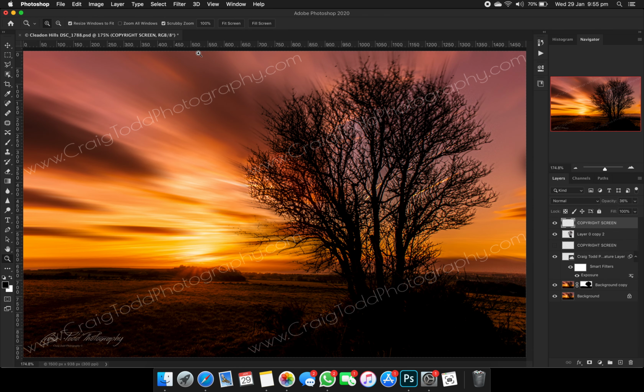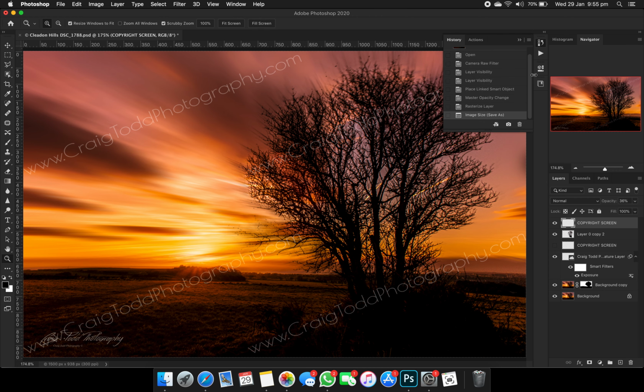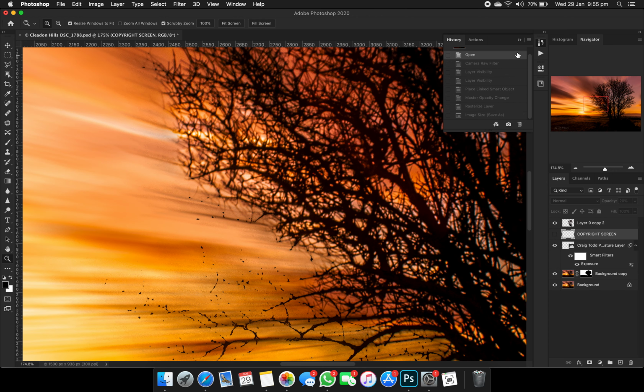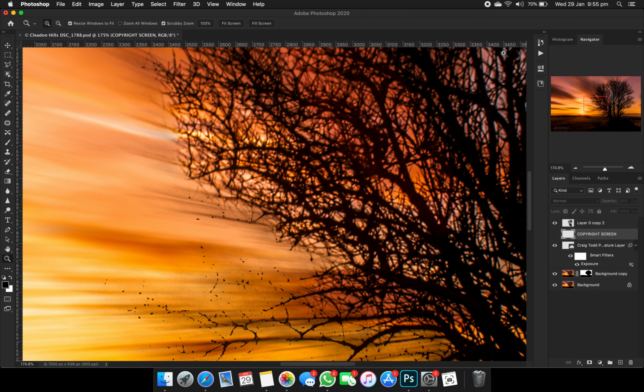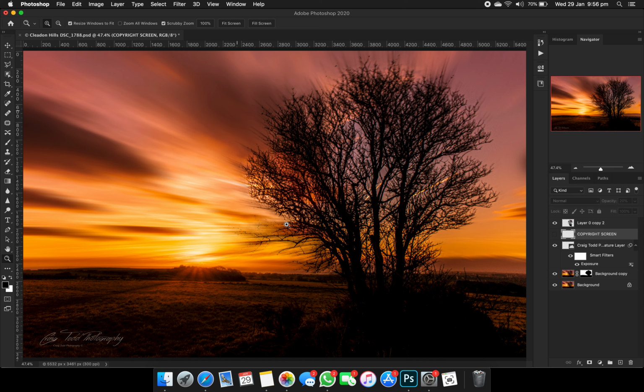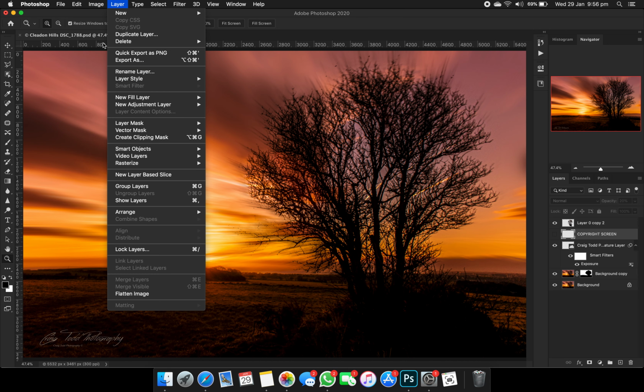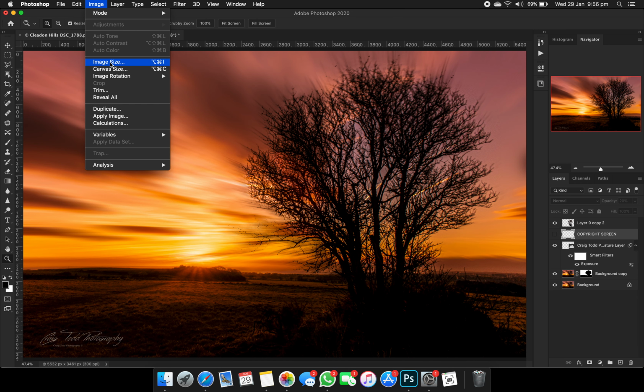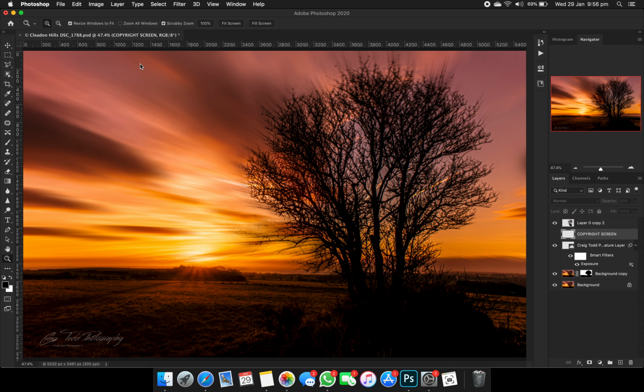We'll just go back on here quickly, back to the original file. So now, if you're on your original file, after you've added your copyright to the metadata, and you want to print it to canvas or whatever, image again, image size.